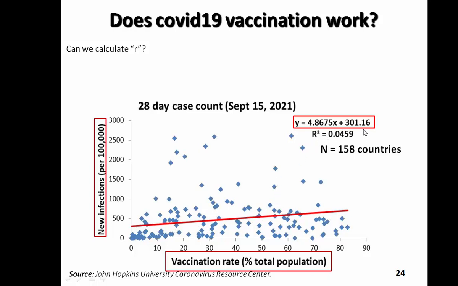In this example, Microsoft Excel was used to fit the line of best fit and generate these regression statistics. With the r squared as the effect size, if we take this value and multiply it by 100%, we would have a value of 4.59%. What that tells us is that of the variability in new infections over that 1 month period among the 158 countries, 4.59% of that variability is accounted for by the differences, or the variation, in the vaccination rate of those 158 countries. We then would take this and compute the R value.